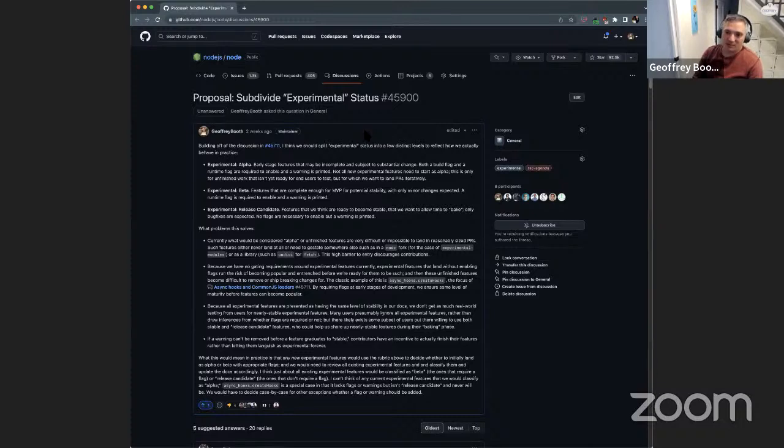But what I'm hoping for here is collaboration, not votes up or down. I've laid out the problems I'm trying to solve. They're written right there. If you disagree that this is the best way to solve them, that's fine. But please give me suggestions for better ways to solve them, because in my opinion, this is better than the status quo. Is it better than yet another thing? Maybe not. But let's work together to come up with solutions, rather than saying, oh, I don't like it, -1, and moving on as if there are no problems to be solved here.